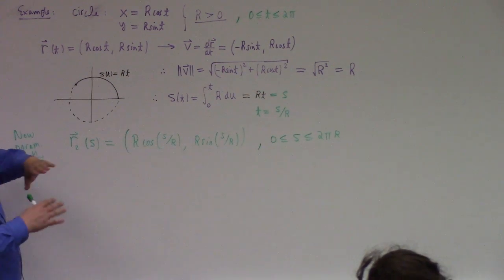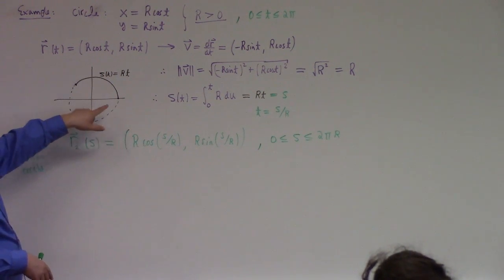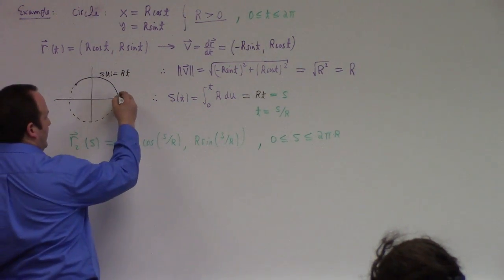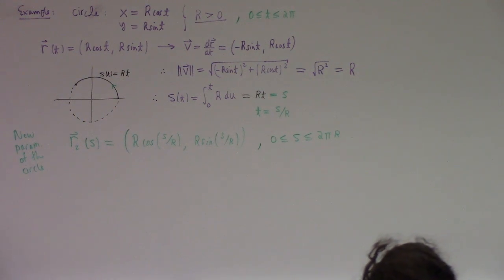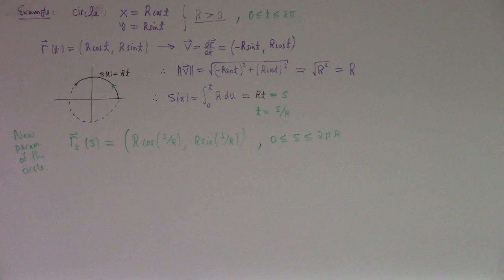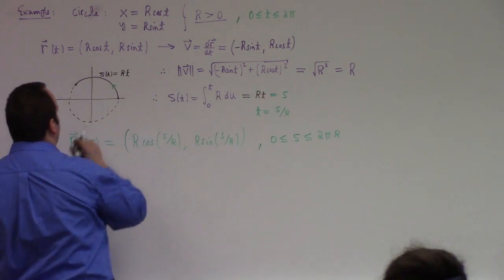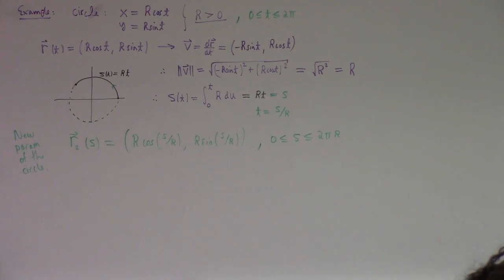There are lots of different choices of parameterization. Once I pick this as my base point, this starting point here, and I say I'm looking at the circle going that way, counterclockwise, this is the only arc length parameterization of the circle. This is a unique choice. So that's one nice thing, because it's kind of annoying to have infinitely many parameterizations. Here's a unique one. And this is also tied to the geometry of the curve. Arc length is something geometric, something intrinsic. We could have talked about arc length without ever whispering a word about parameterizations.